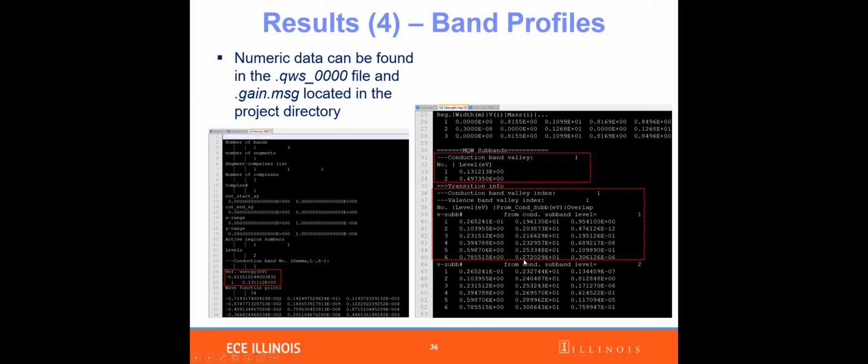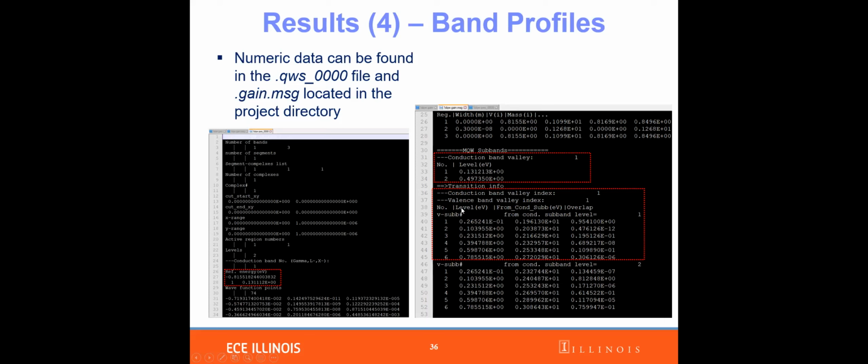Okay, and next, in the valence band value index, this region shows the position of the valence bands. The first column shows the number of valence bands, so you can see there are 6 valence bands inside the quantum well.